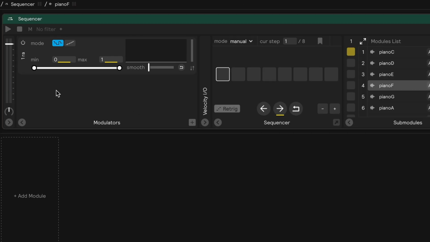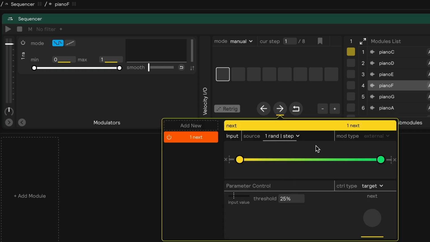This example is using this modulation for a more mechanical purpose. I have a sequence of piano notes in an ascending scale. The sequencer is in manual mode, so we have to hit this button to go to the next step, and that's what I have this Random Step modulator mapped to. And the interesting opportunity here is that when mapping to a button and using the control type of target, we have a threshold value we have to surpass in order for the button to be pressed.